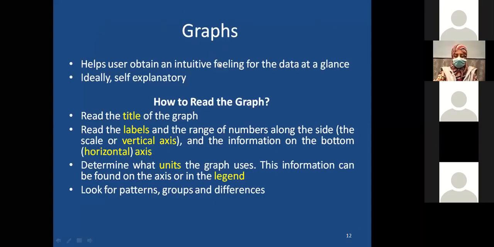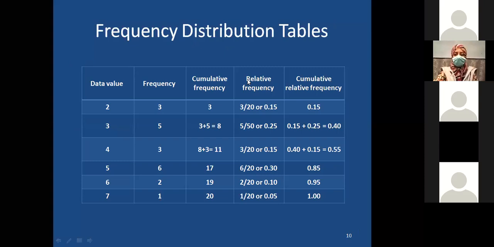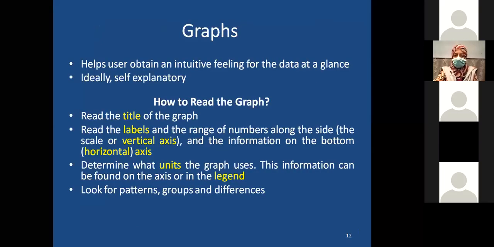Okay. So coming towards the graphs, this is one way of data presentation. You can present your data in the form of a frequency distribution table. Now next come graphs. Okay? These help whoever's reading the graph, or whoever's the recipient of the data, to understand at a glance what the graph is showing. And they should be self-explanatory.